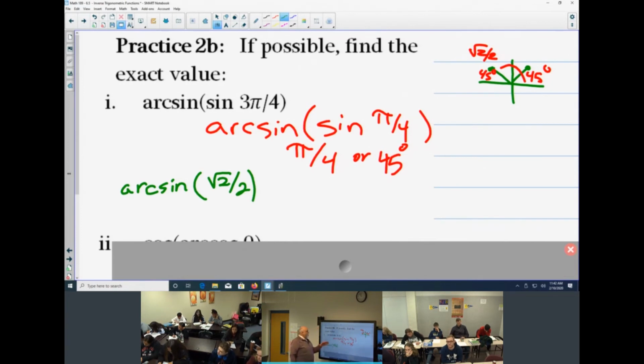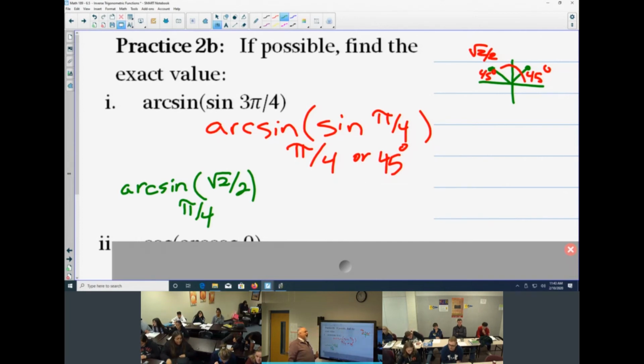And then to say, what angle has a sine of radical 2 over 2, that answer would be pi fourths, or 45 degrees. So you can either change the angle from the beginning if you need to cancel, or if that's confusing, then kind of the way that you were going about it was the right way. It's just that you've got to remember those special triangles, the 30, 60, 90 and the 45, 45, 90 triangles, so that the arc sine of radical 2 over 2, you've got to know that that's pi fourths. Okay?